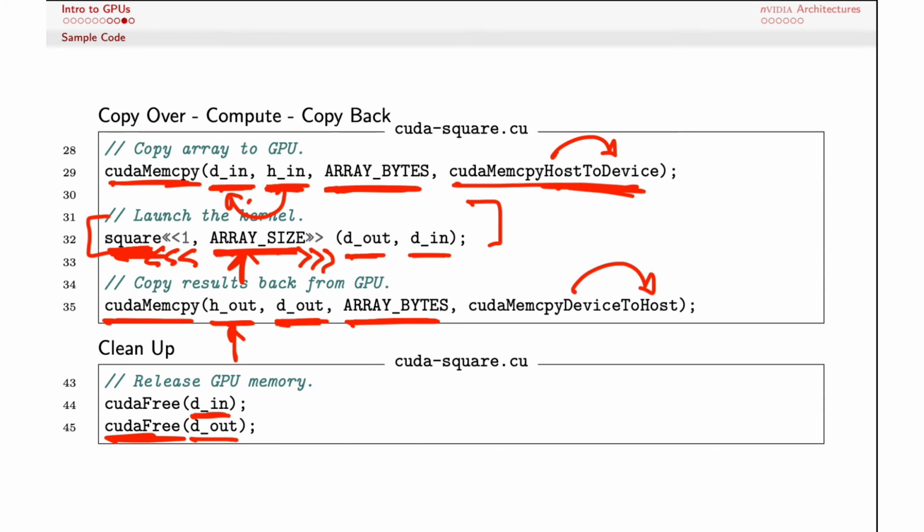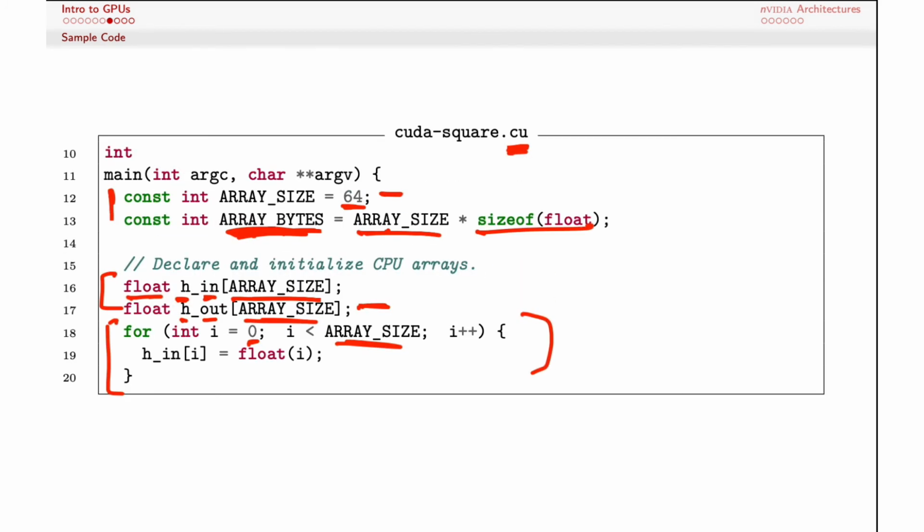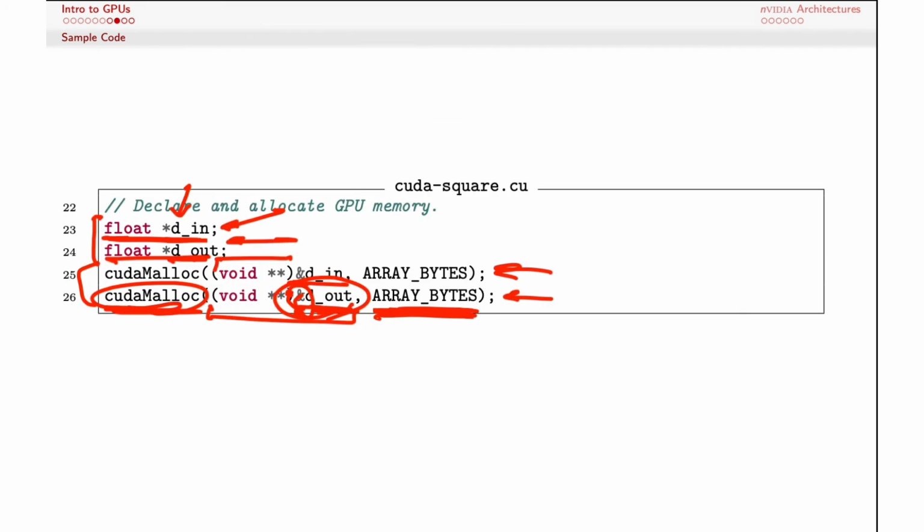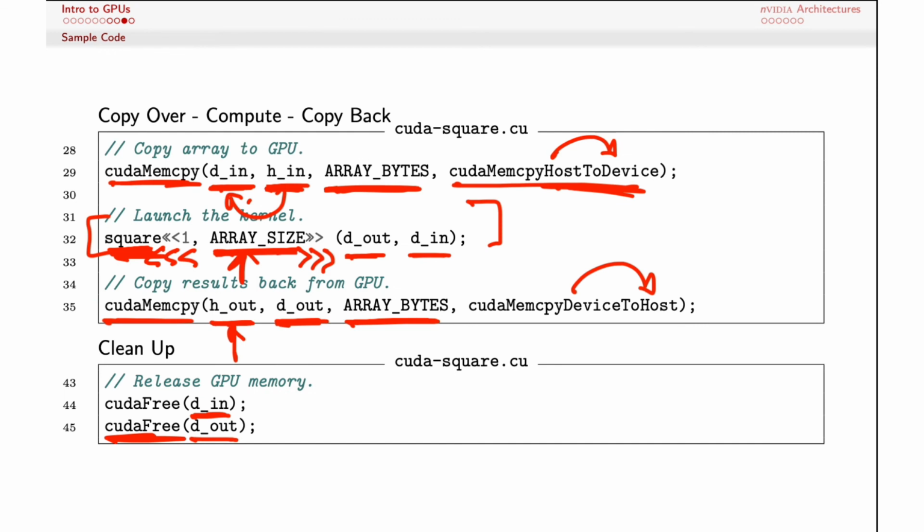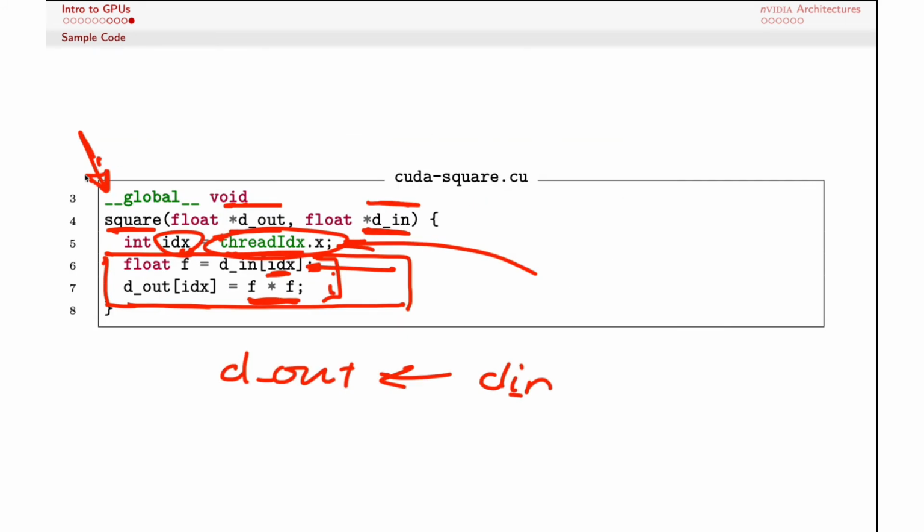So again, just to review quickly the overall structure of these programs, we're going to almost always follow this kind of a pattern. Allocate some storage on the host memory that contains the data we want to calculate. Allocate space on the device memory that will allow us to move the data over there so the GPU can access it. Then move the data over, then do the calculation, then move the results back to host memory where we can store them on disk or send them over the network or whatever, and then make sure that we clean everything up on the device side. And if we had allocated arrays using malloc, for example, here on the host code, we would have also had a cleanup section to free that memory back up. And then the remaining piece is just writing the kernels, which is just a separate function that has this funny __global__ thing to tell the compiler, hey, this is code that's going to run on the device.